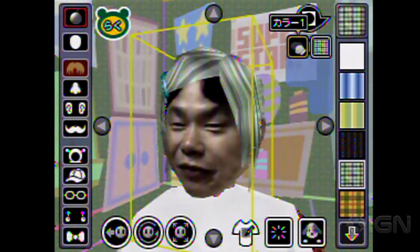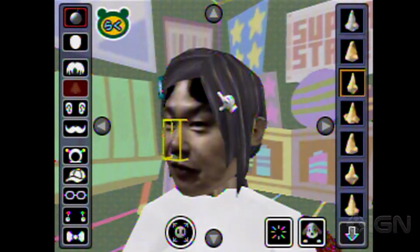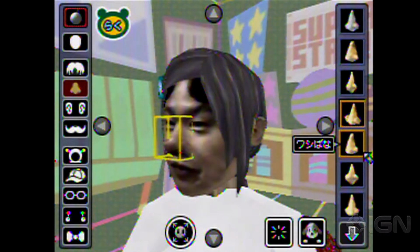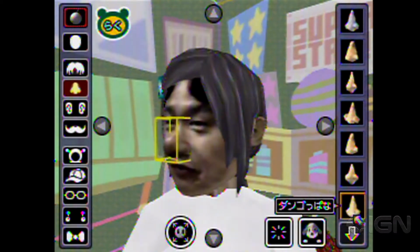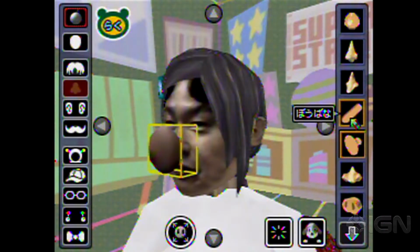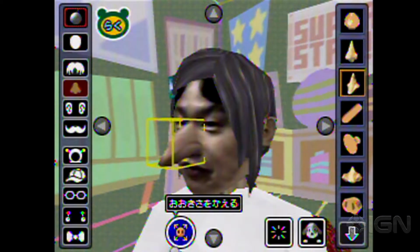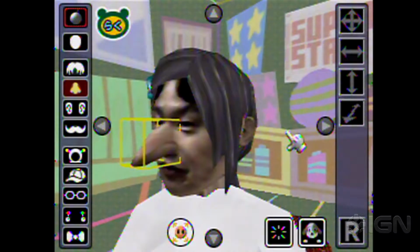So one of the things that I've been impressed with since the moment you've shown me this, though, is the level of detail that is actually in Mr. Miyamoto's face right now, specifically around his eyes and how well it maps everything out, so that his mouth, his nose, all of these things. Yeah, look at that, right? I have to say I'm impressed.